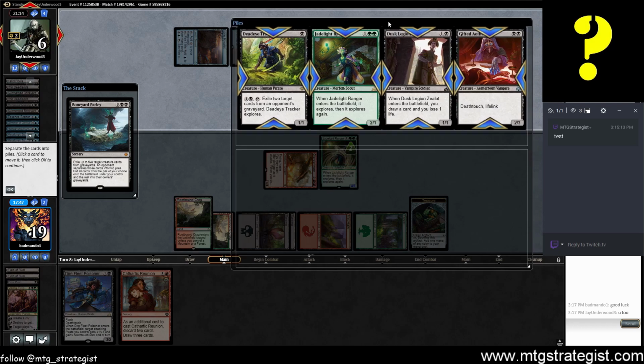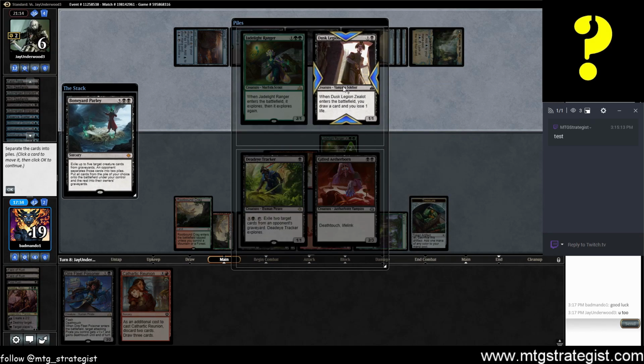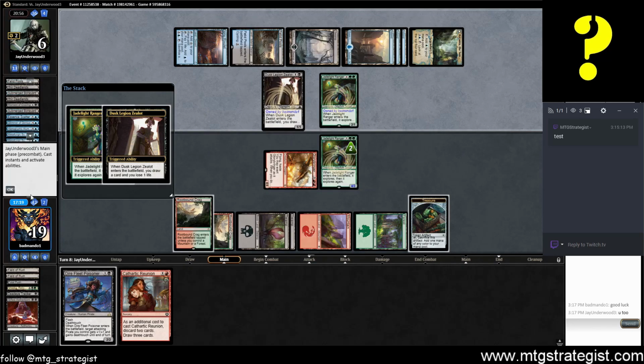Did he do that to me? Separate cards into piles. Click a card to move it, and click OK to continue. Let's go. Okay, I think that's a good mix. We're really... Okay. Okay, we'll try that. I think the Boneyard... Okay.